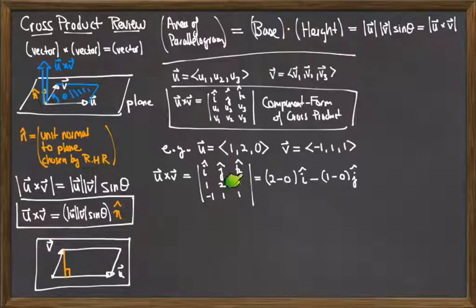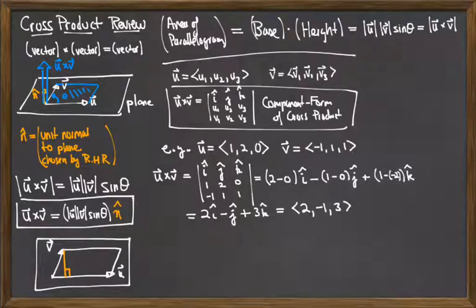You now move to K. You cross out the row and column that K appears in, and you look at the little 2 by 2 grid here, and you go 1 times 1 minus 2 times -1, and that determines the K component. 1 minus from the determinant and -2 from the sign that appears in the multiplication here. Simplifying this, we have 2I minus J plus 3K is our cross product. Or if you prefer, you could write that as 2, -1, and 3 with angled brackets.